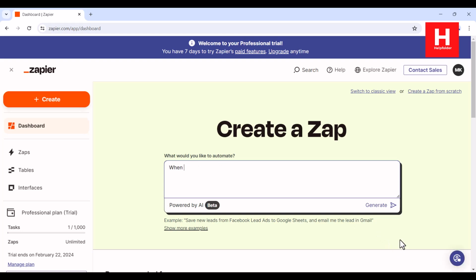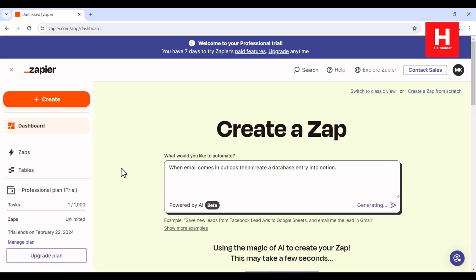Right, so when an email comes in Outlook, then create a database entry in Notion. So we will have to create a page as well, and then we can add the entry.